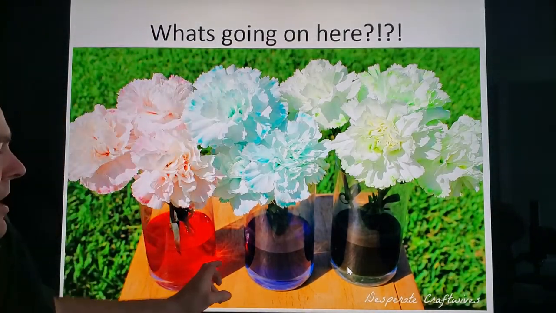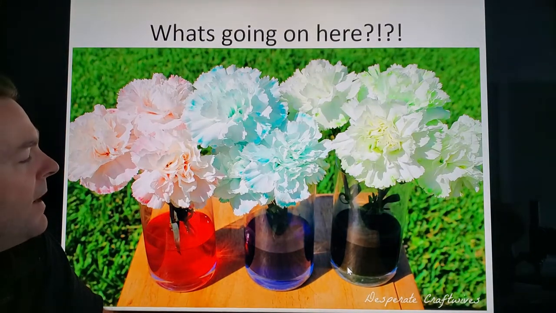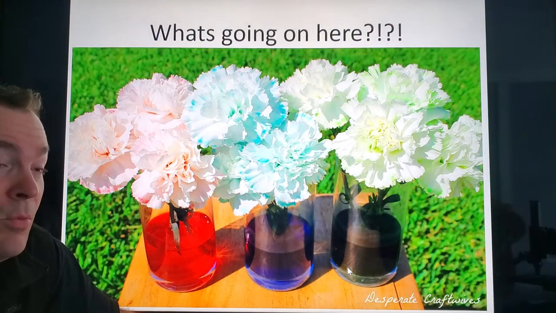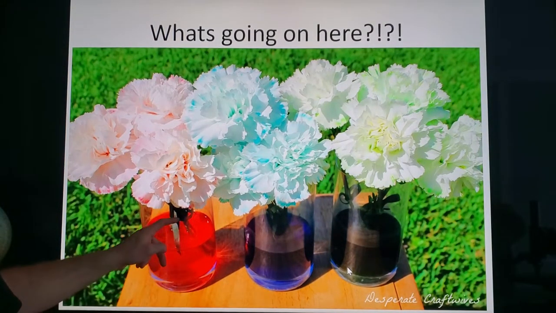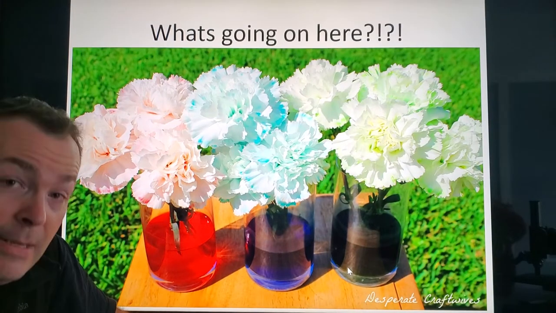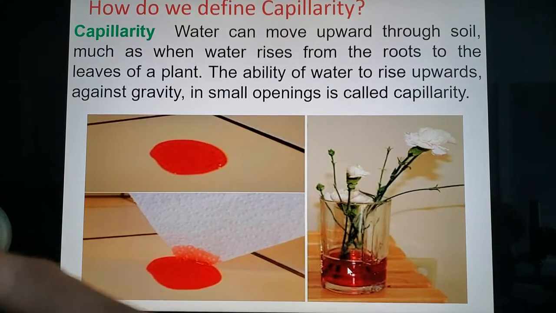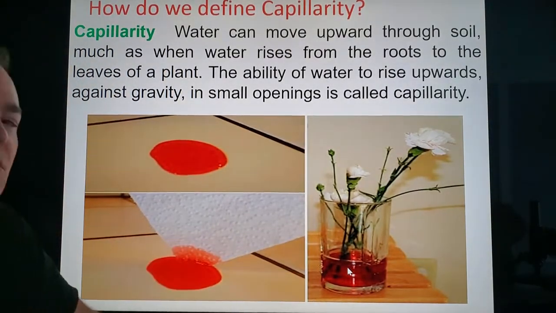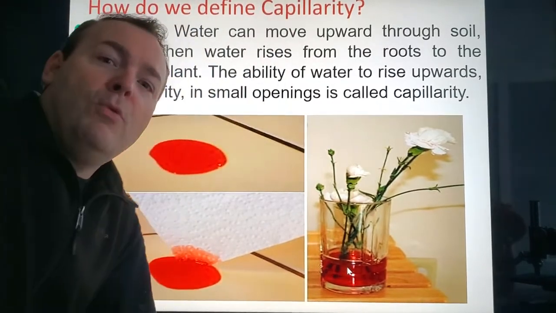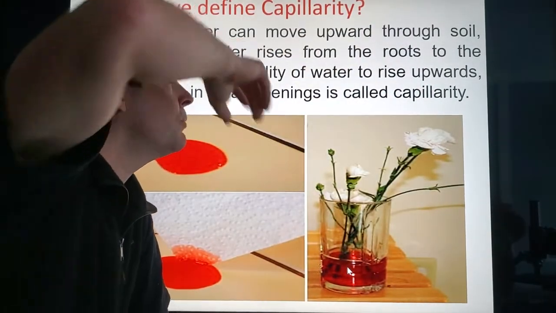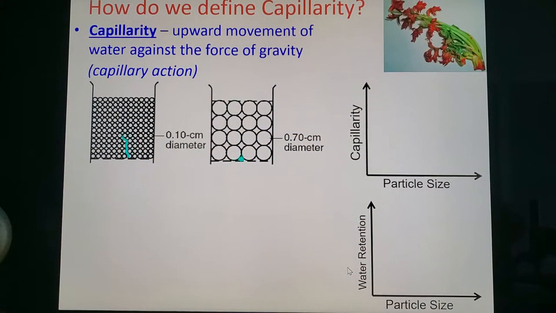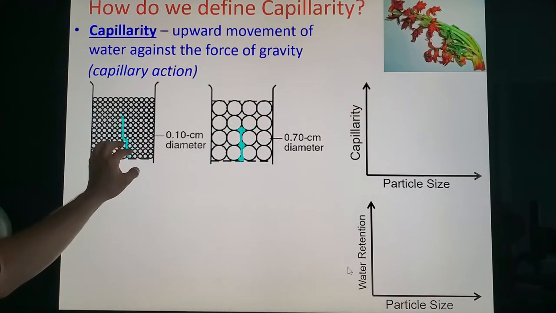Let's look at capillarity. You may have done this experiment in elementary school — put different colors in a jar, get white carnations, and you get all these really cool colors. Red dye goes up into the flower, blue, green — it does so by the process of capillarity. Water can actually defy gravity and go upwards; you see it in paper towels all the time. It also works its way up in plants — that's one of the ways a tree 100 to 200 feet tall gets water out of the ground, through capillarity. If you are more tightly packed, water has an easier time climbing up.